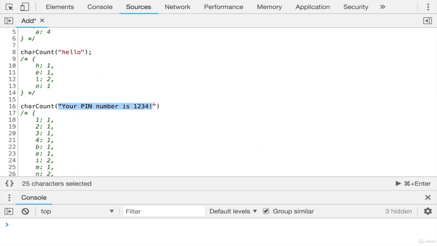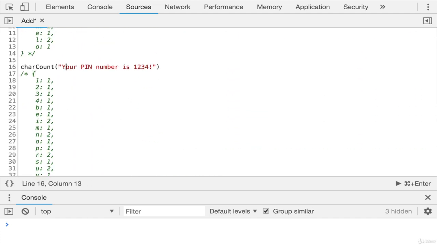Well, if we loop over the string, we know that we're going to need to look at each character, and let's start with y. We're going to need to look at y and lowercase it. So we could lowercase the entire string at the beginning. That's one option. Or we could lowercase each character as we go. But we're going to start by taking a look at this character.